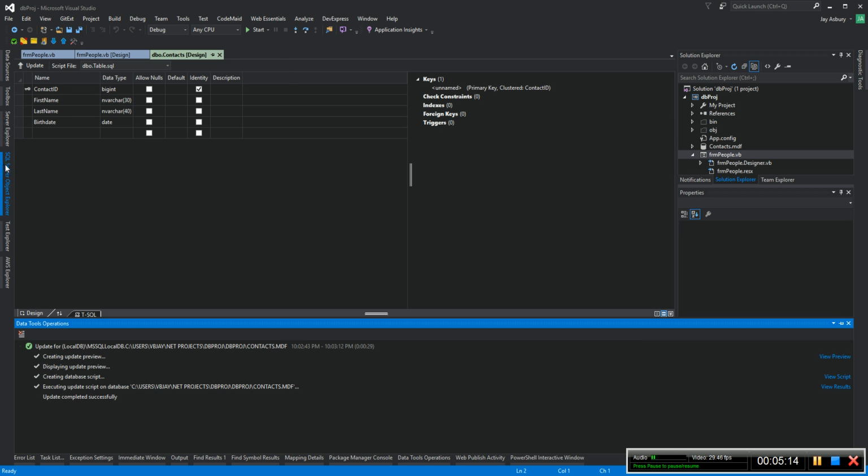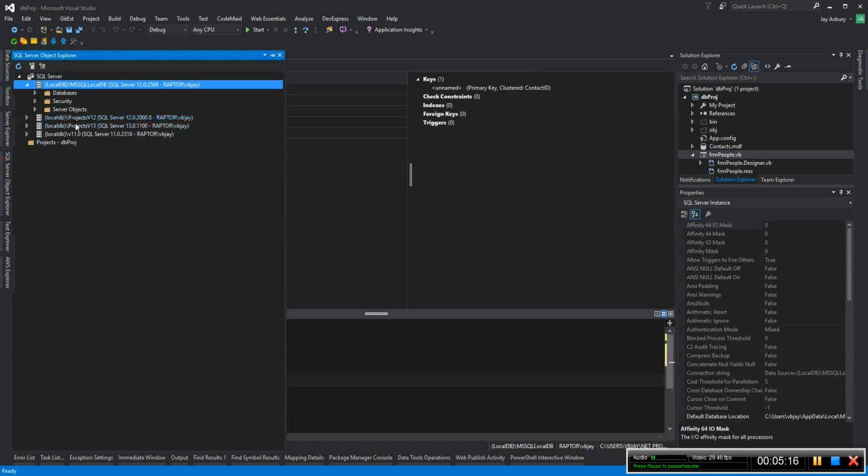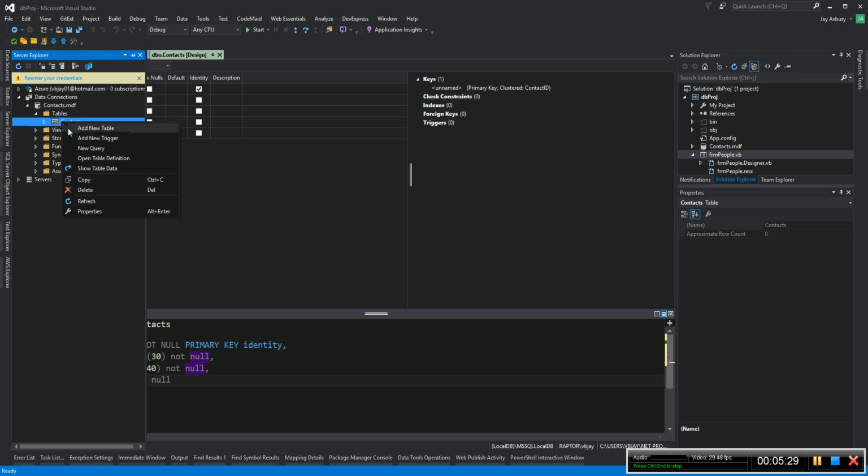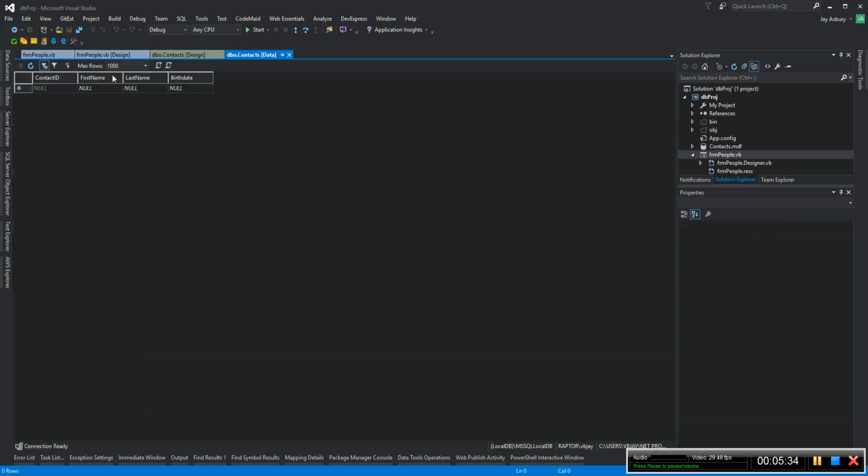Now let's add a contact so I can have some data to work with when I run the program. So if I expand tables, you'll see there's contacts, and I'll say show table data. Tom Jones, let's say April 1st, 1987.